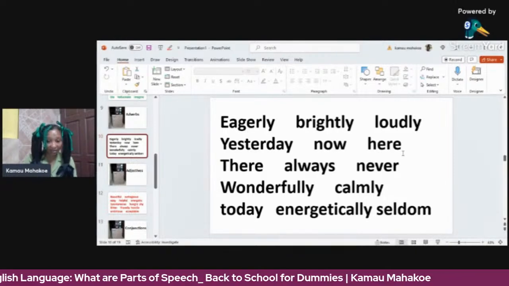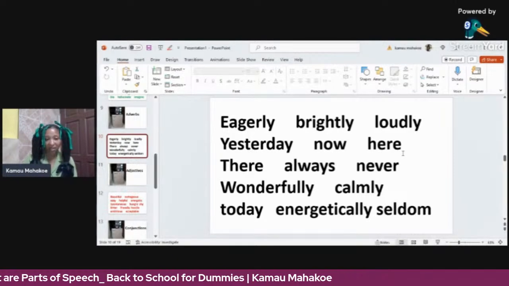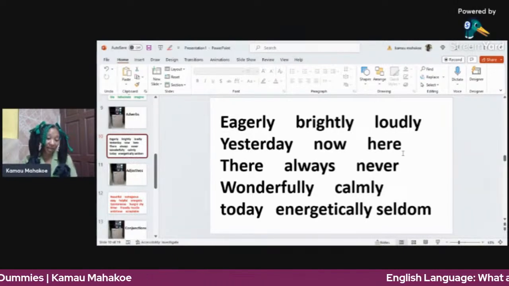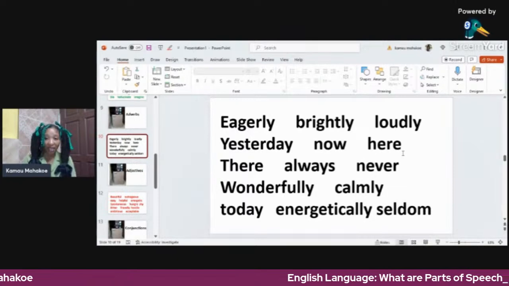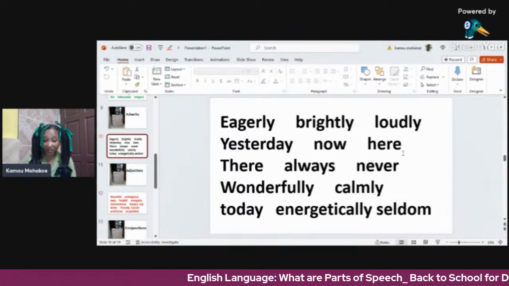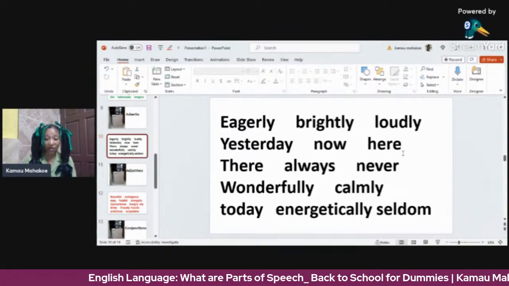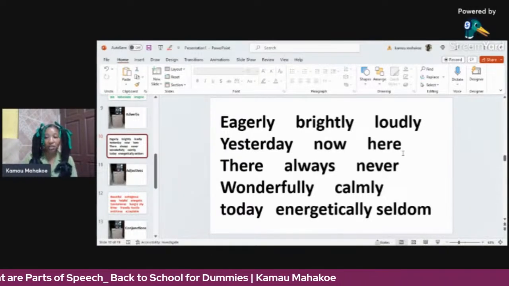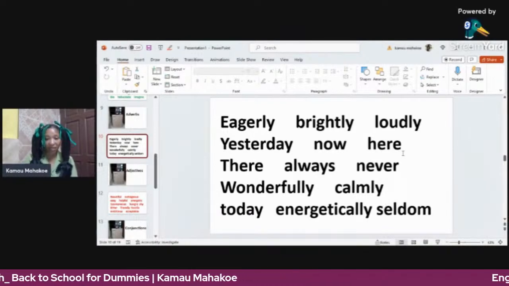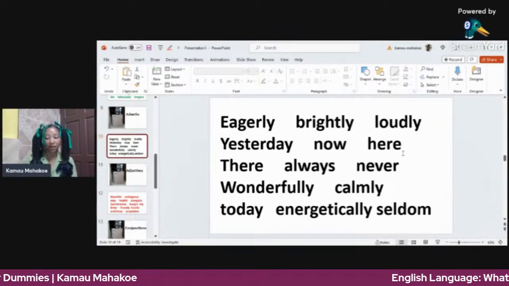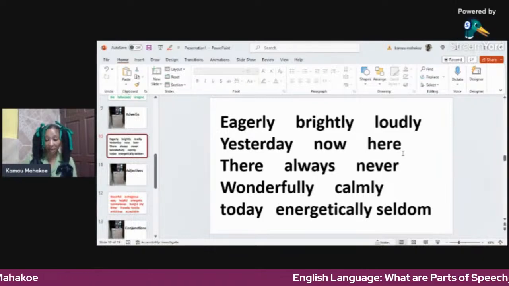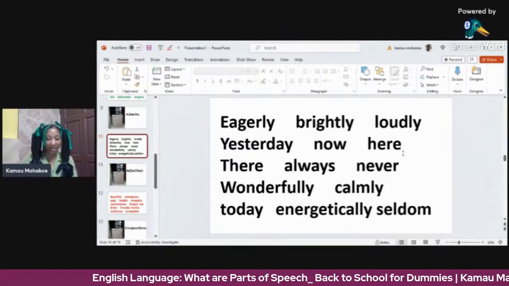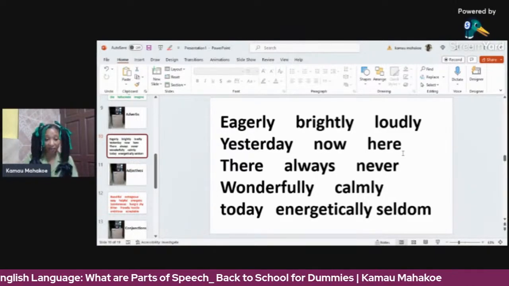And most times, bank is a noun. However, I can use bank as a verb. I can even use bank as an adjective. It all depends on the job that it's doing in the sentence. So if I say, today I will go to the bank and lodge some money. Right? Today I will go to the bank and lodge some money. Clearly, that bank is a noun. It's the place. I'm going to that place, right?